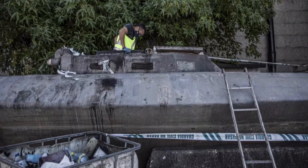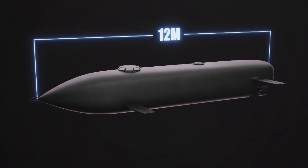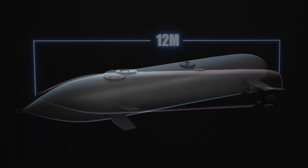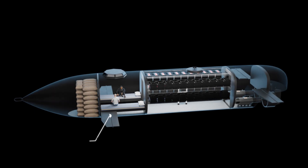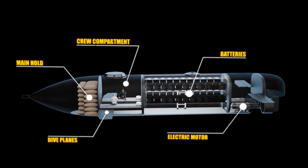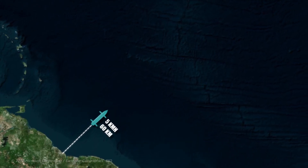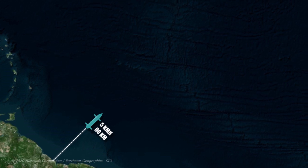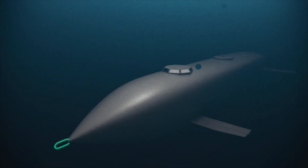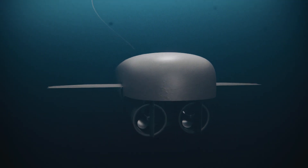In November 2020, law enforcement made an astonishing discovery deep in the Colombian jungle: a fully submersible narco submarine measuring 12 meters long. Unlike traditional subs, it has no fuel storage or diesel engine. Instead, this vessel is powered by 10 tons of batteries driving two electric motors. The submarine is equipped with dive planes to control its depth and can travel for about 12 hours at a speed of 5 kilometers per hour, with a range limited to about 60 kilometers. While it's not fast or capable of long journeys, that's not its purpose. This submarine is equipped with a towing ring that allows it to be pulled by larger ships over long distances without being detected. When they reach the destination, or if law enforcement appears, the crew simply unhooks and continues on their own.